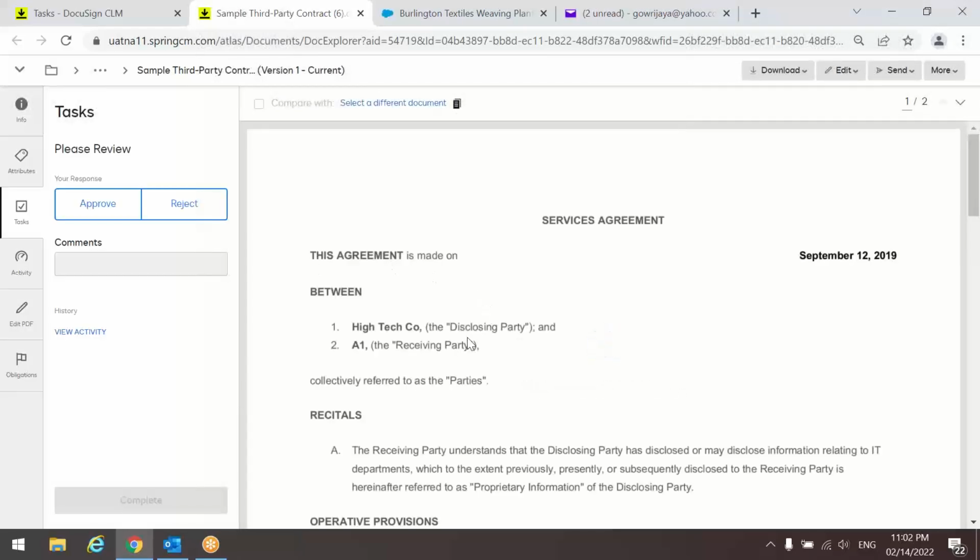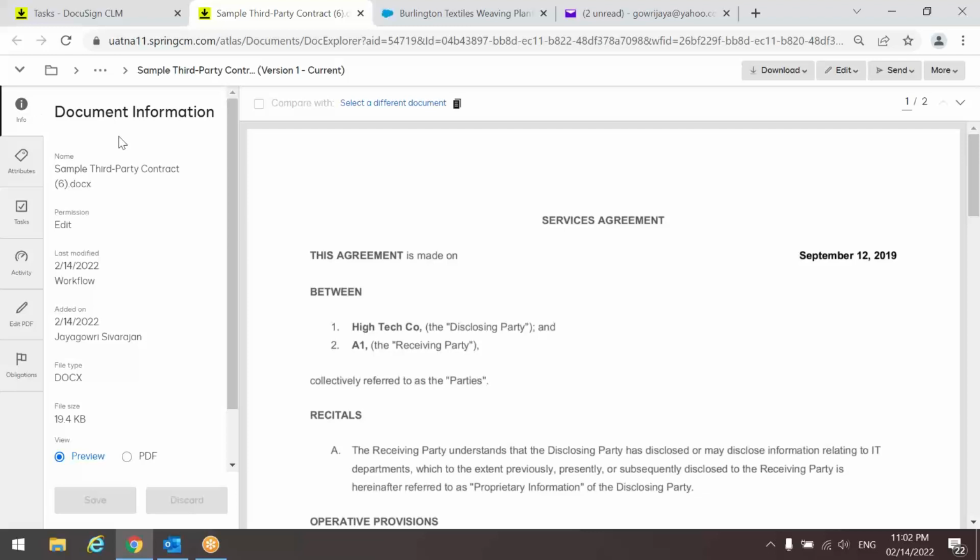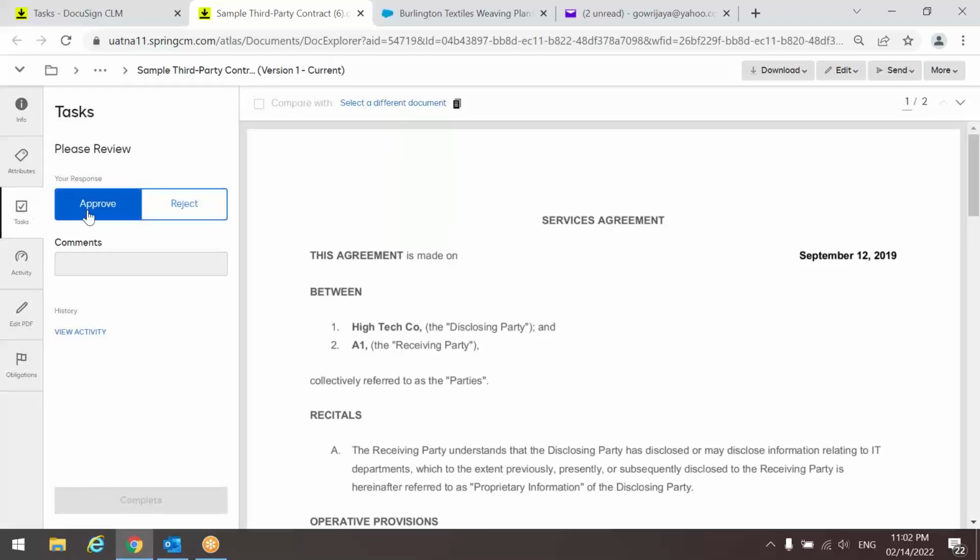Here you have two options, approve and reject. Again, you have all this information here: the name, permission, last modified, added on, file type, file size, and view options as well. And here under tasks, we have approve and reject.